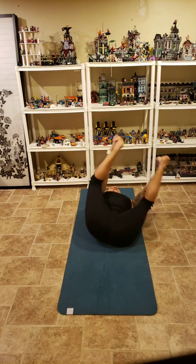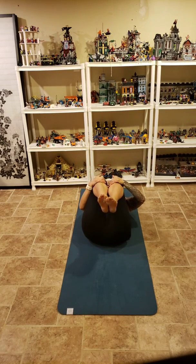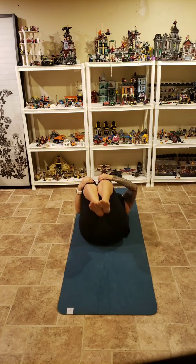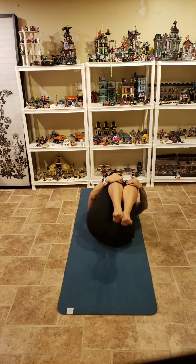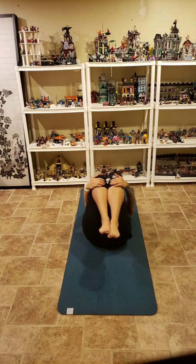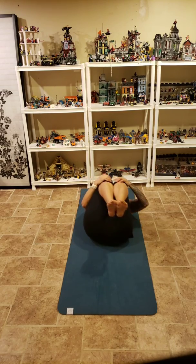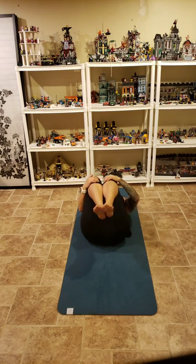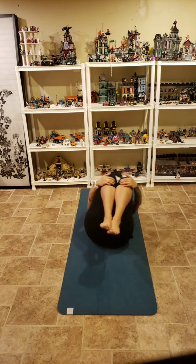Now we'll bring it to center and hug both knees to chest. Hold on to those knees with your hands. Bring them in. Make circles in one direction, guiding those knees with your hands. So we're working out those ball sockets of the hips. We're giving yourself a little mini back massage by pushing your lower back into the mat in a circular fashion. Now let's reverse. Other direction. Bringing those knees in, making those circles.